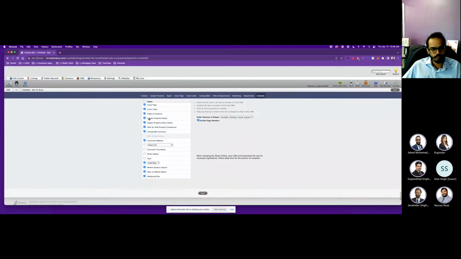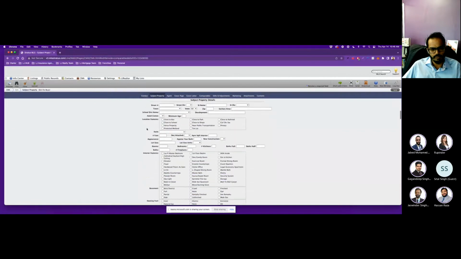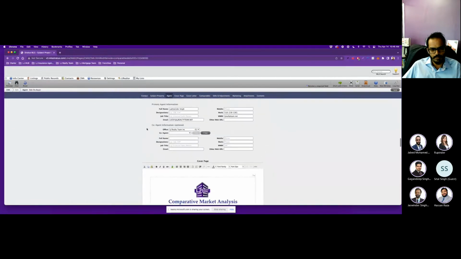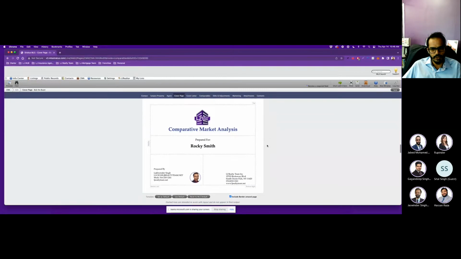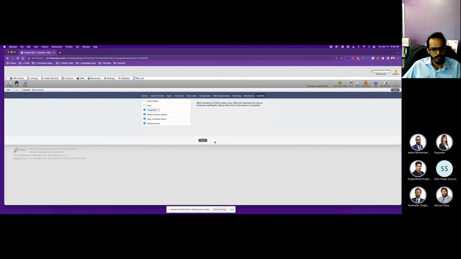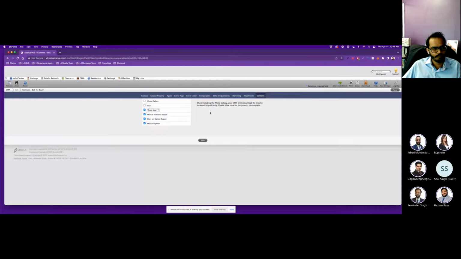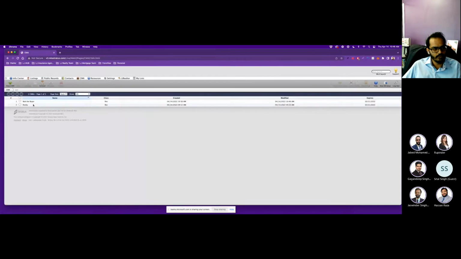Okay. Once you're all set, you can always go from the top and start scrolling, make sure everything is in place. Let's say there was something required and you haven't checked it off. When you try to submit it on the bottom or try to save it, it will not allow you. But let's try it now. Okay, your CMA is saved. To view them, you can click on CMA again. Now you can see there's two of them here, right? We just saved it for Bob the buyer.